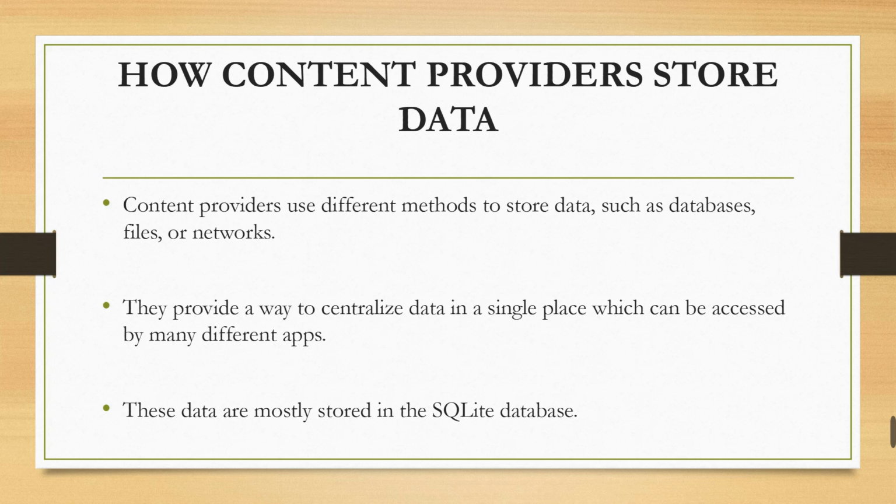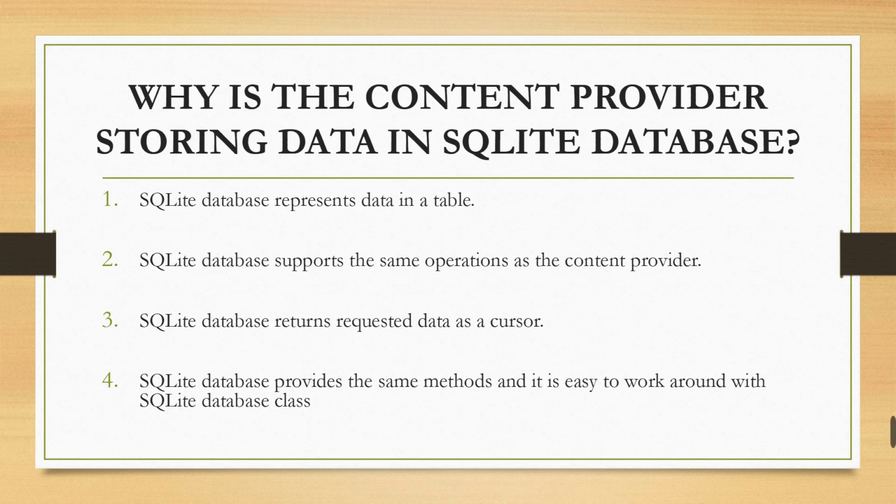How do content providers store data? Content providers store the data in the form of databases, files, or network, anything. We are using a platform called SQLite database, where most of the data is stored. Next, why is the content provider storing data in SQLite? Why do we need to store our data in the SQLite database? Because SQLite represents the data in tables, it supports operations by the content provider, it returns the data as a cursor, and SQLite provides the same methods that work around all the data in the SQLiteDatabase class.